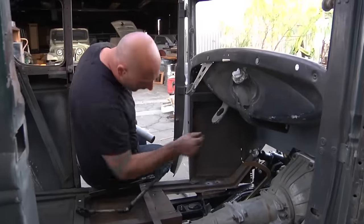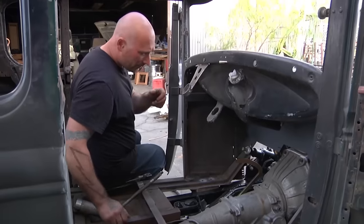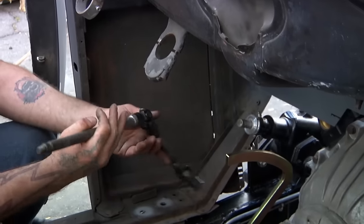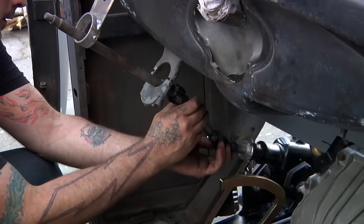Don's got the treasure. He's got this Chevy truck steering box, but it ain't gonna work. The stock truck steering box is just one long rod. It's a straight shot from the steering wheel to the box. The Model A is way smaller, so we gotta bend it a bit. Took the steering shaft, cut it a few times, put in two universal joints and a couple mounts. There you have it. It's a bent steering rod and it works perfect.